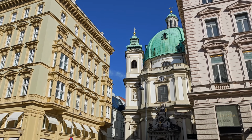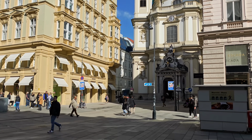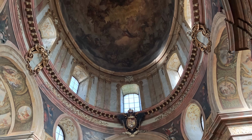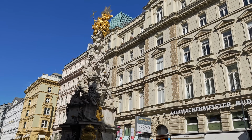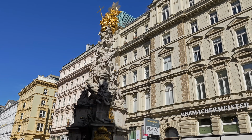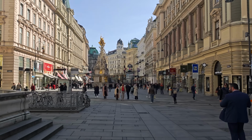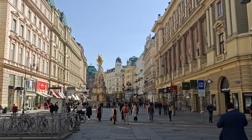Xiaomi 14 can shoot videos up to 4K 60 FPS in Dolby Vision mode, which means amazing colors and great HDR performance. I've tested the video performance in detail in a lot of different scenarios, and it actually looks really, really good. Colors are great, exposure is well managed with plenty of details.